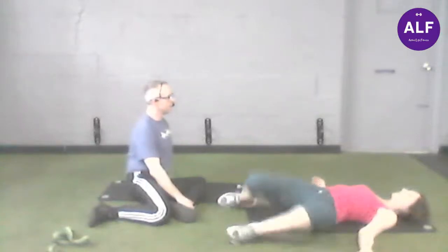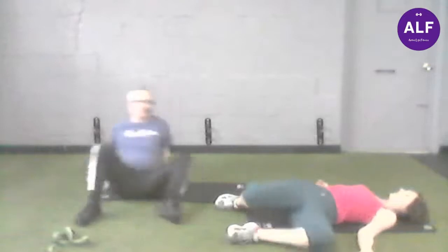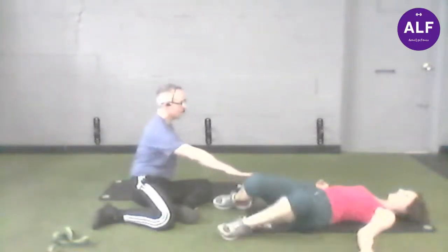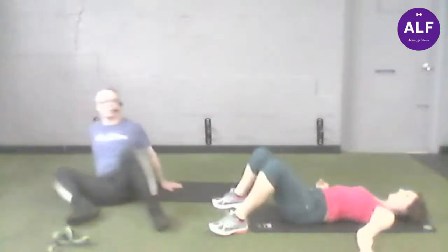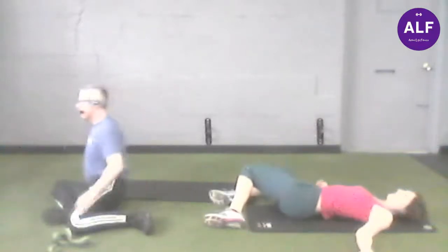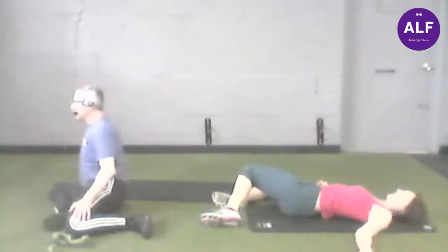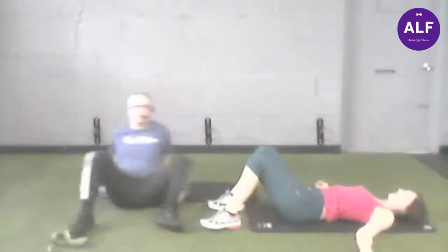Kim's doing the modified version. She needs to go a little slower. You want to pause at the end range. So that's my end range. I'm pausing. That's her end range. She's pausing. And then we're going back to the other side. One more on each side.